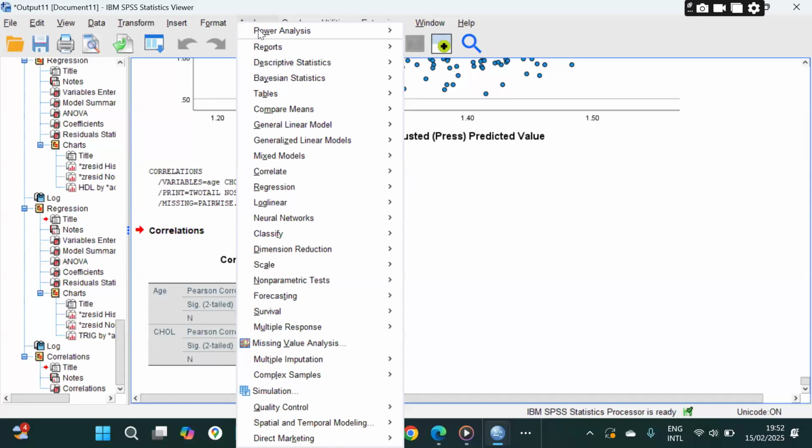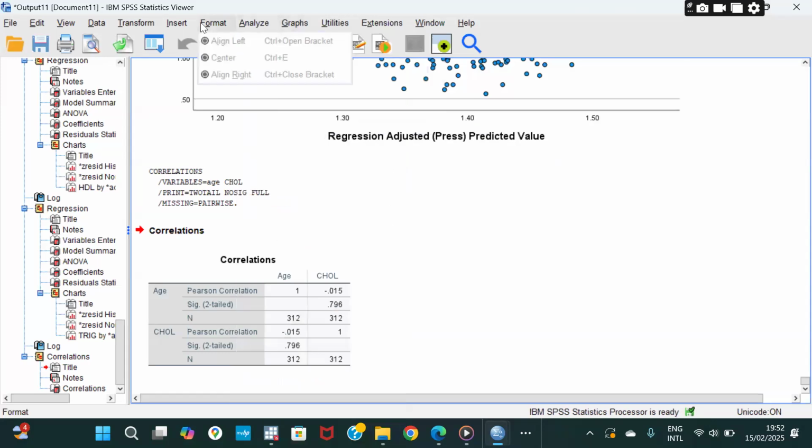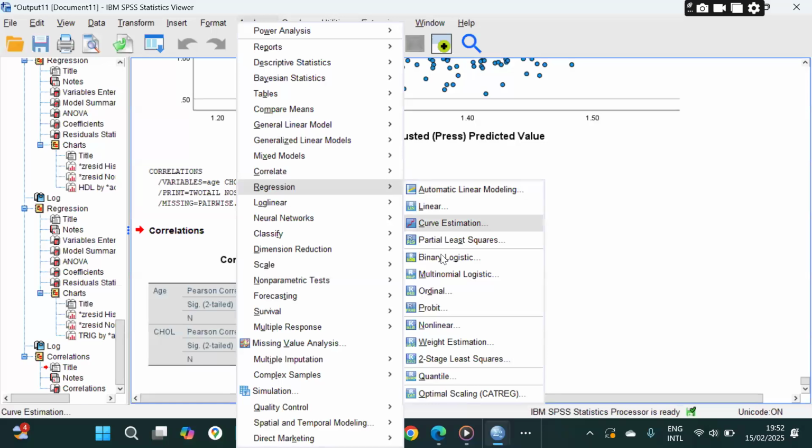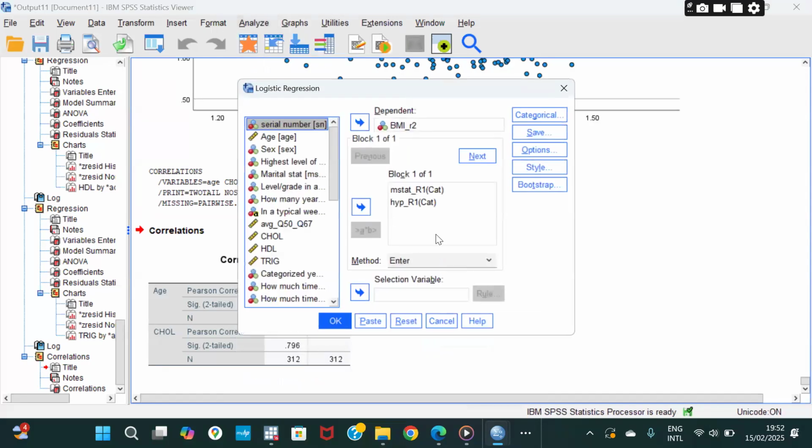Let's see logistic regression. And as I said earlier, we use logistic regression when your outcome variable is categorical. What do I mean by your outcome variable? But this time around, we're doing binary logistic regression. You use binary, from the word binary, just 0 and 1. So let's say regression. Then you have here linear, binary, multinomial. Different types of regression, you can try them out. Let's say we want to do binary.